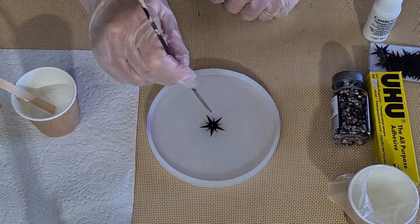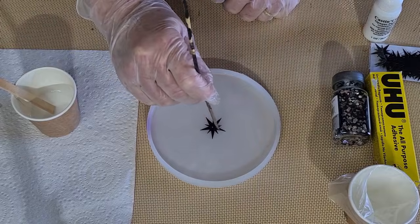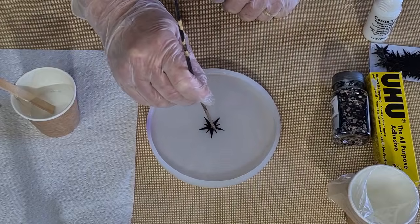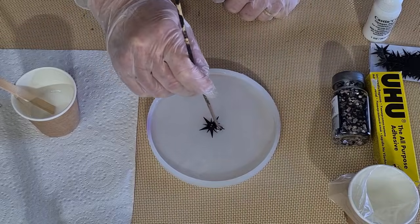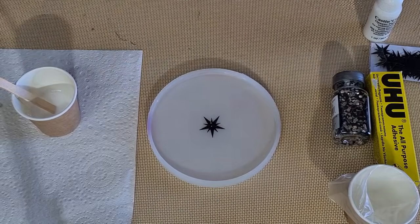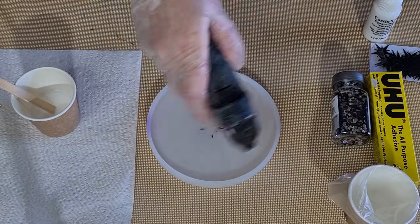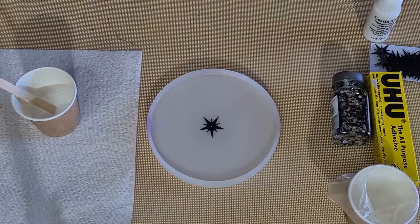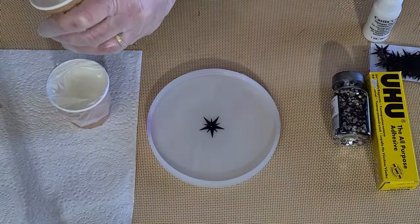and poke him down. There we go. So that's just the little black star thing with the silver piece of glitter on to make it look pretty. There's a few little bubbles popping up, so I'll give it a torch. Rightio. Now let's put the white in here in my little piping bag.